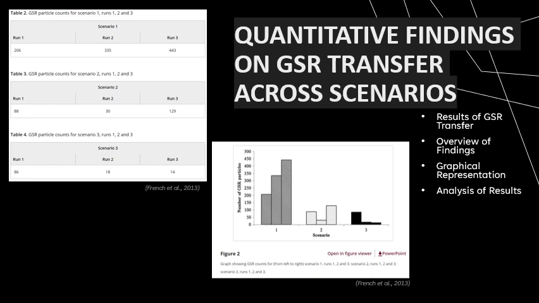Okay, the analysis of the results. So, the implications of these results in a forensic context. This highlights how secondary transfer varies significantly based on the nature of the contact and the time elapsed post-discharge. The importance of considering these variations when interpreting GSR evidence plays a role in criminal investigations, because it could potentially link someone as having used or fired a weapon who did not, in fact, fire a weapon, but came in contact with the person who did fire the weapon.